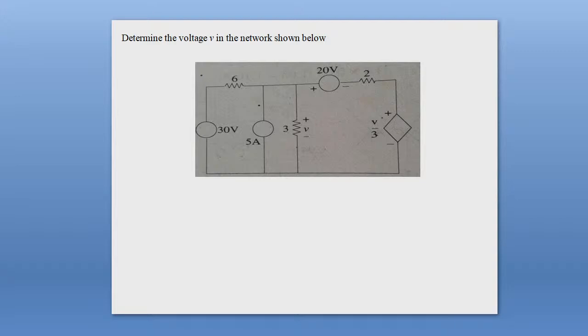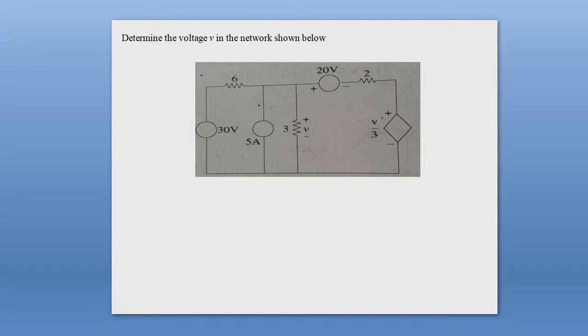Okay, you always consider the dependent source when you calculate the current or voltage for individual independent sources, I mean. Here in this circuit you see there are 3 independent sources. When you want to calculate the value of V or current, whatever, for the individual independent sources, you must consider the dependent source in your circuit.